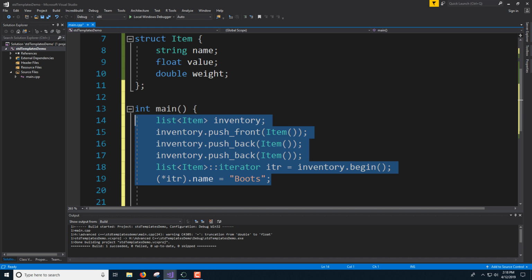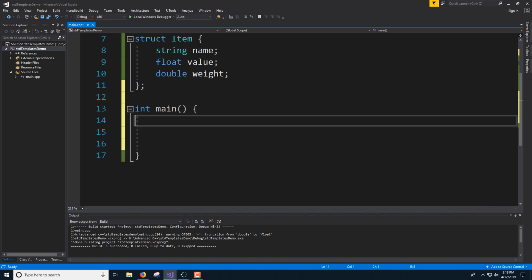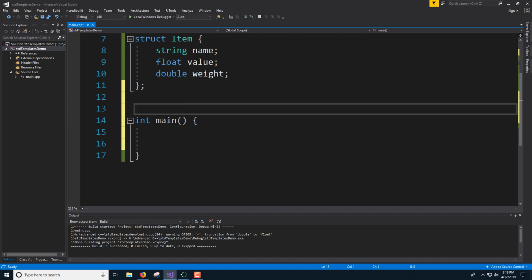Okay, now we're going to move on to the forbidden zone. I'll show you how to make your own templates. If you want to do this, no, it's not just C++ magic going on there. Those are classes written by somebody, and they work the way they do from C++ code, but I'm going to scratch the surface of what's going on there.